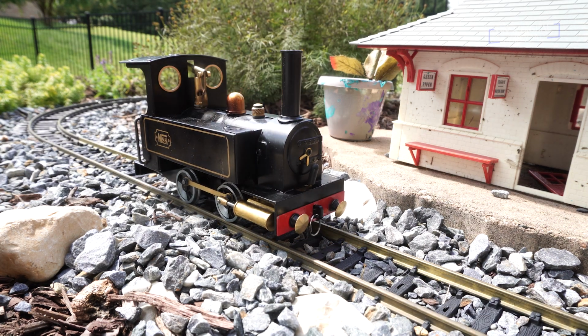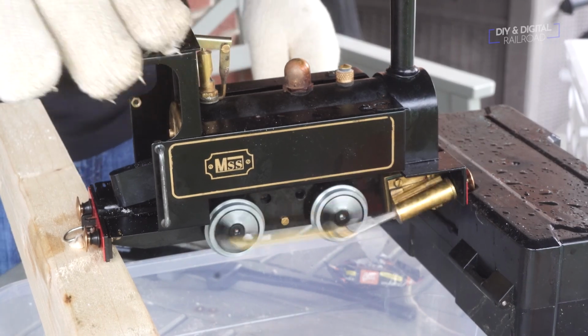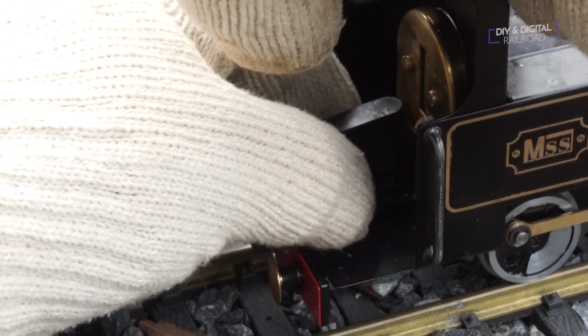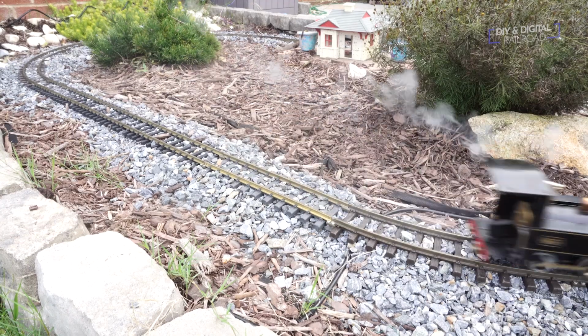Next week, I'm going to be showing off that live steam locomotive and showing my first foray into the world of live steam. And it's an interesting one. It's definitely different, but it's a lot of fun and it's very satisfying. So I can't wait to show you guys that.